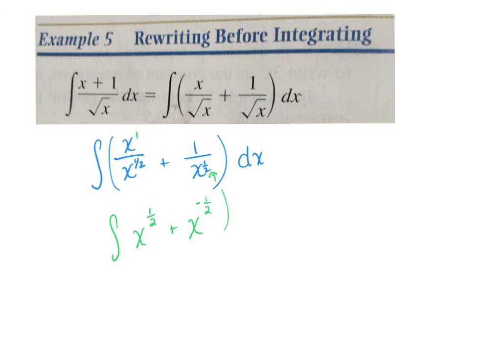Negative 1/2. And so now I actually have something that I can deal with just using properties I've already learned. Think about it this way. You'll be able to do this one. x cubed over x squared is what? x to the 3 minus 2, actually, which is x to the 1, which is x. You did properties of exponents there. Okay. So this is x to the 1 minus 1/2.